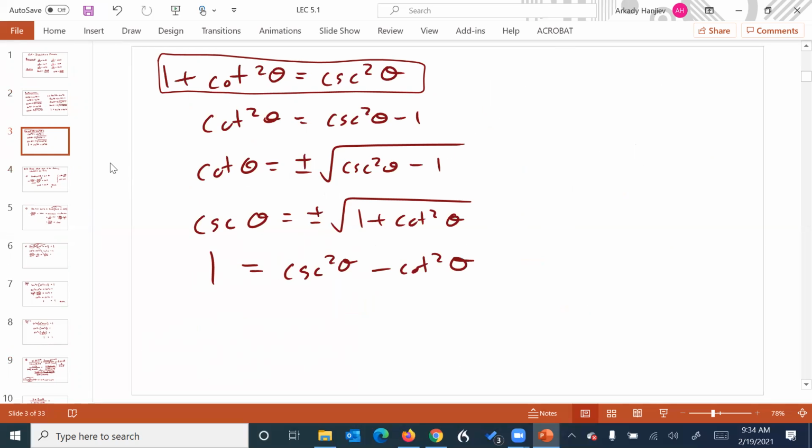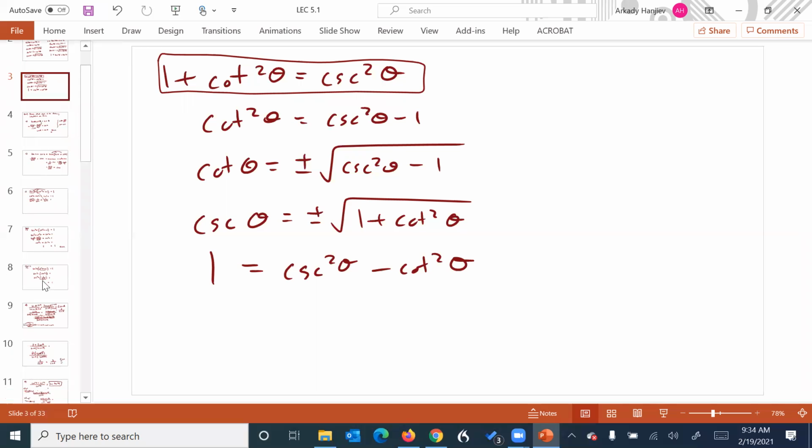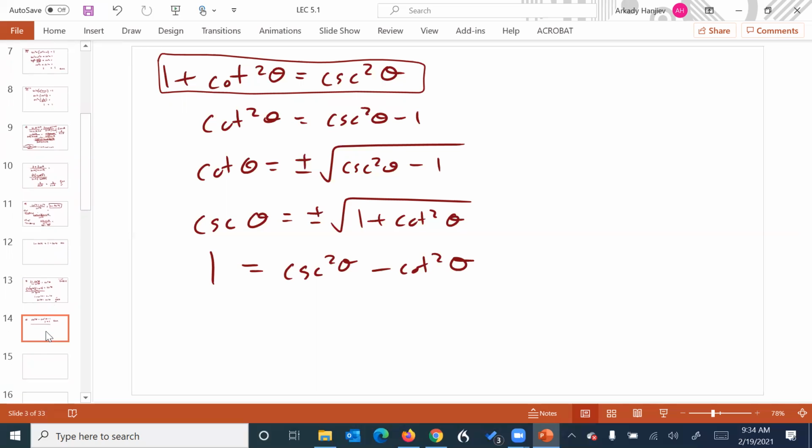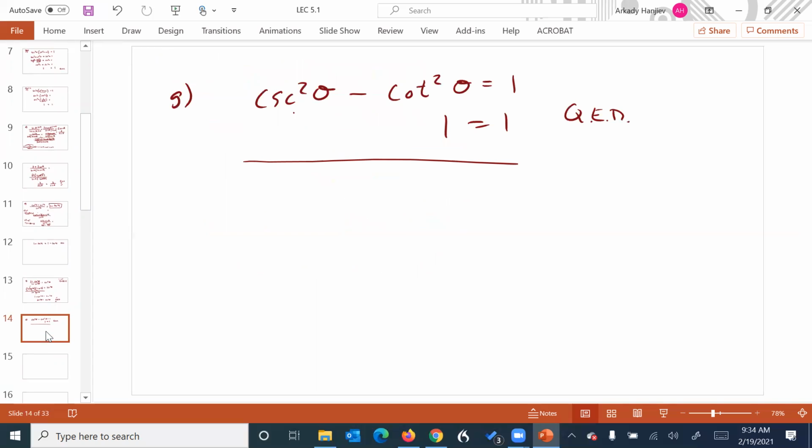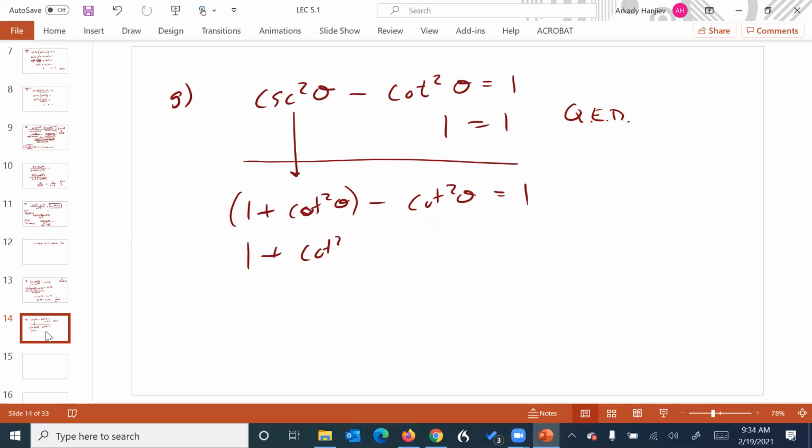Now, if you did not think about that, then you would have gone back to sines and cosines, right? And then you would have had common denominators and done all that. So let's go for it here. So I see a cotangent, I see this guy. So I'm going to change it into a 1 plus cotangent squared, drop the parentheses, cancel, and we are done that way as well.